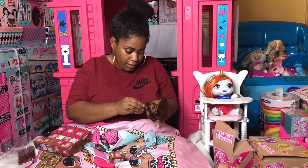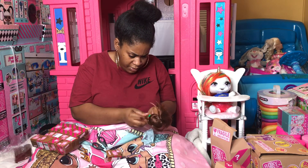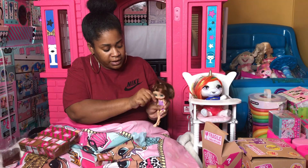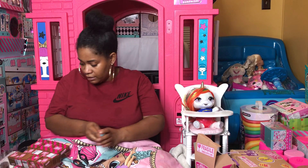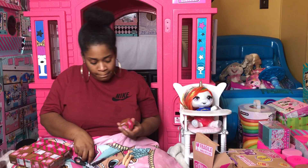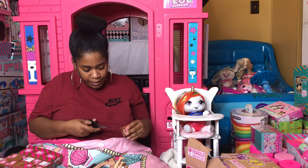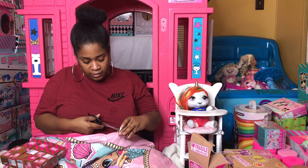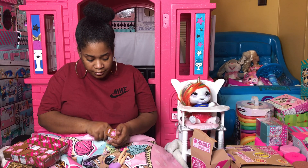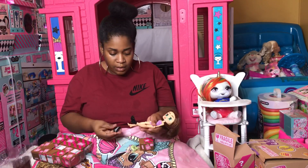I'm going to unbox and play with a few more. I almost broke my finger putting in these earrings! Oh look at her little lipstick. So if you've got a little girl who likes to play with this — don't worry, they will love it. This is going to probably be the last box I open because Boxy Girl has too many things. I really don't feel good today but I'm doing this for my friends. Little shoes — cute!